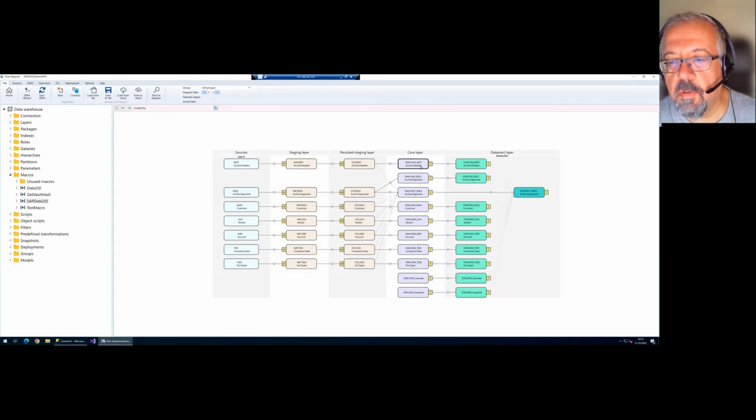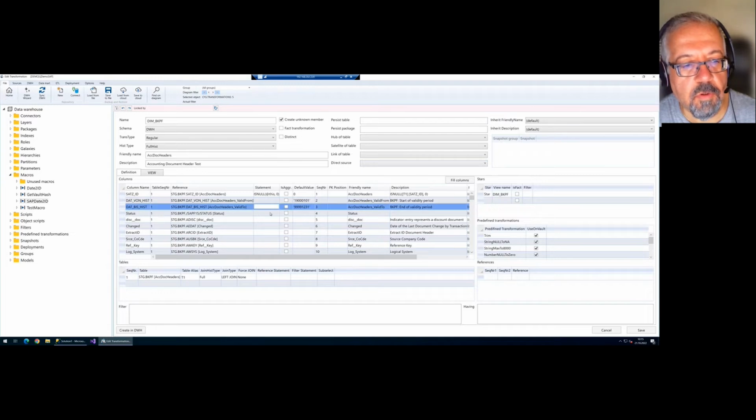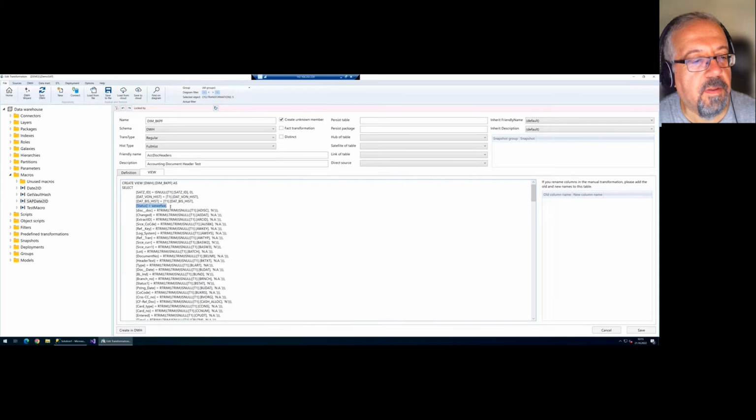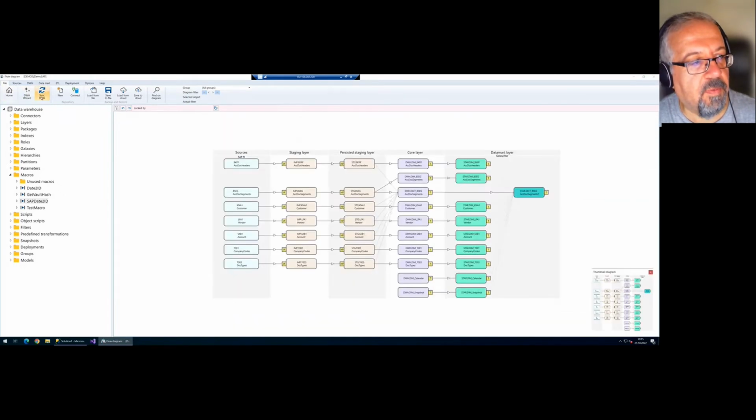For example, if I do something wrong, let me do something wrong. I will produce an error in this statement. For example, the view will look like that. AnalyticsCreator cannot check if there is something wrong in this transformation or not. But when we click on Synchronize DWH, all errors will be detected. Let us check it exactly.